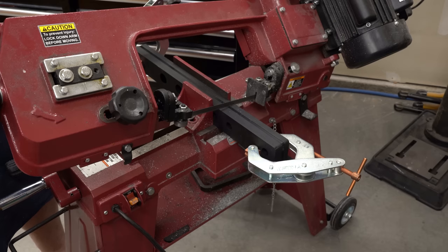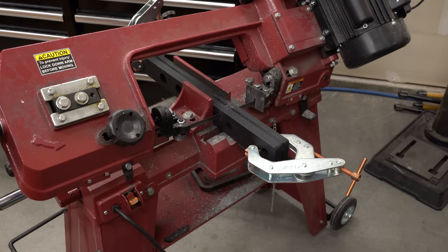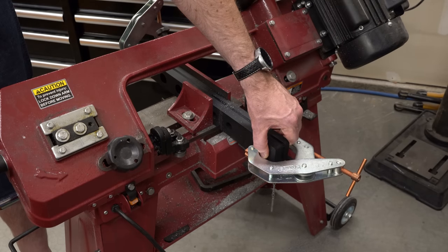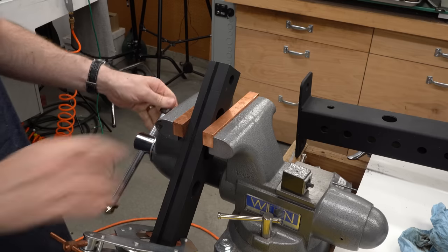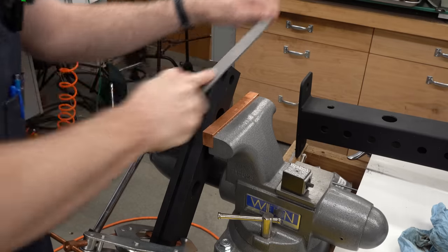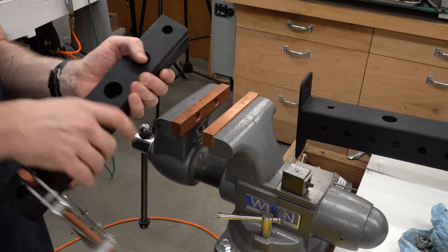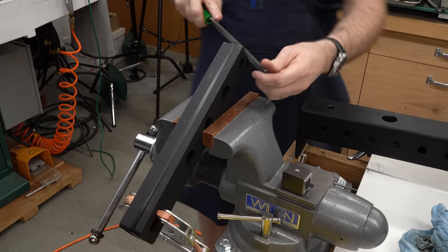This is not a fast process. This saw cuts through material like this beautifully if you give it time, but you have to give it time. This entire cut took about five minutes, but I just sat back, took a sip of my coffee and watched it go. Now the cut directly off the saw is pretty smooth, and in a pinch it would work, but I'm going to clean up the edges. Just rock the file here and round them over a little bit to take the burrs off and create a surface that won't be sharp if you manage to get your fingers in there. I'll flip it around and do the other side — I elected to just leave these stacked together and do them all at once.